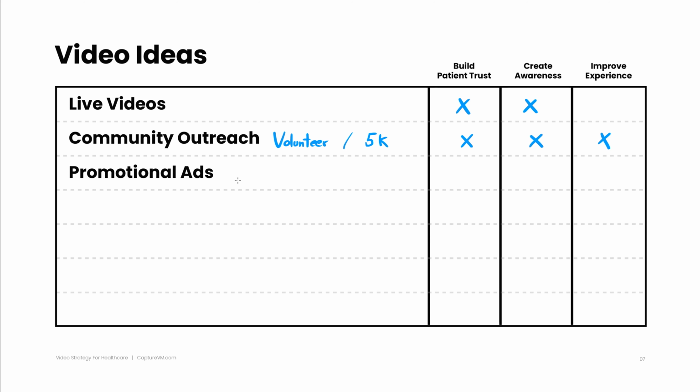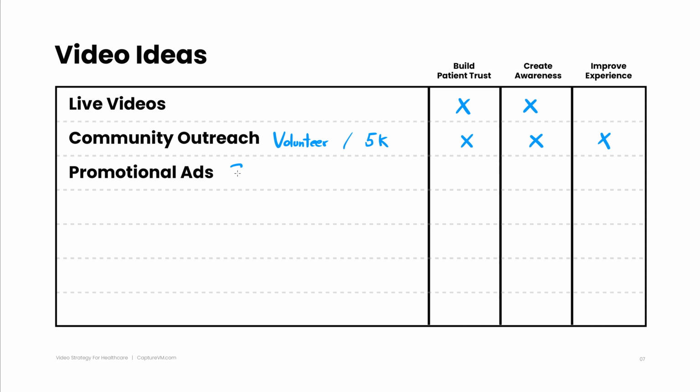Next up, promotional ads. This is similar to service line overviews, but this covers everything from the commercials you would see on local TV or digital advertising platforms. For example, there could be a specific surgery that you're offering now, a new location, a new doctor. This is all going to create awareness of your services. These videos are very short, 30 seconds. They're scripted, direct to the punch, and are usually created by an outside agency.